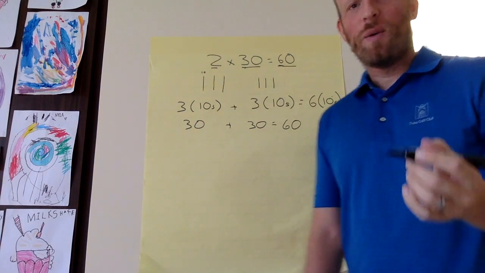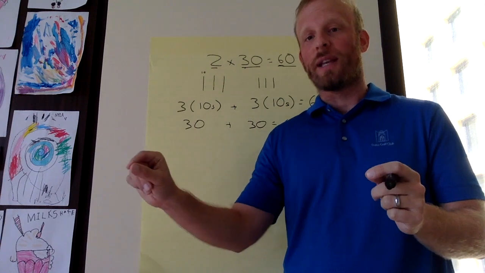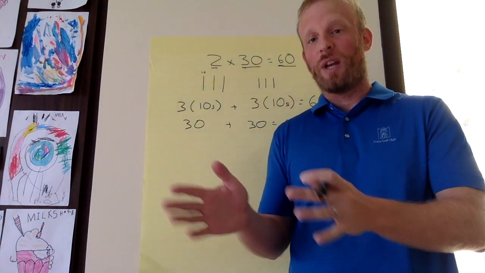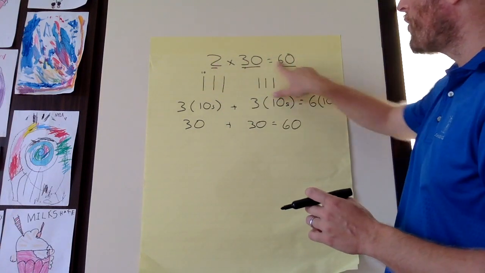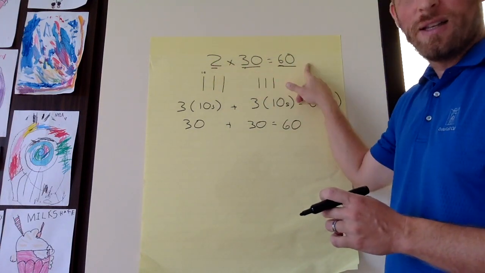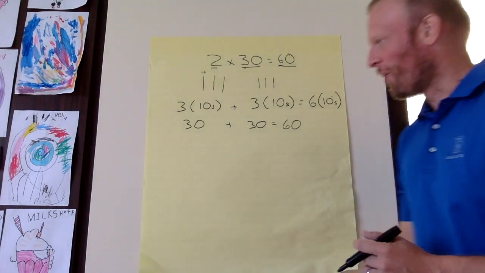So today, we're going to learn how we can use basic facts. 2 times 3 equals 6. That is our basic fact, 2 times 3 equals 6. That can help us solve these larger extended facts, which is 2 times 30 equals 60. All right? So I'm going to crouch down a little bit, and we're going to do this together.